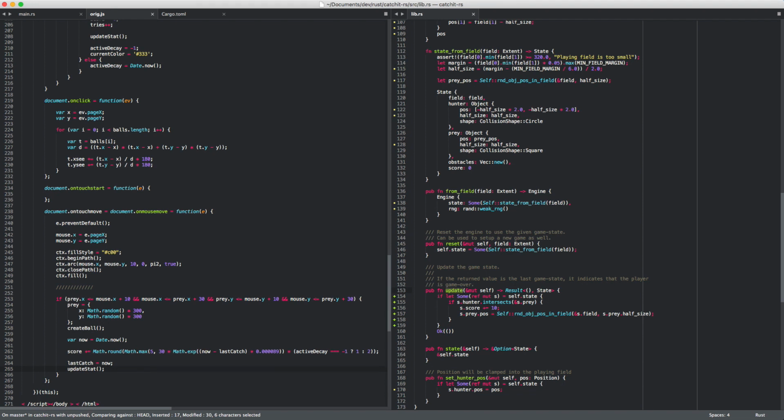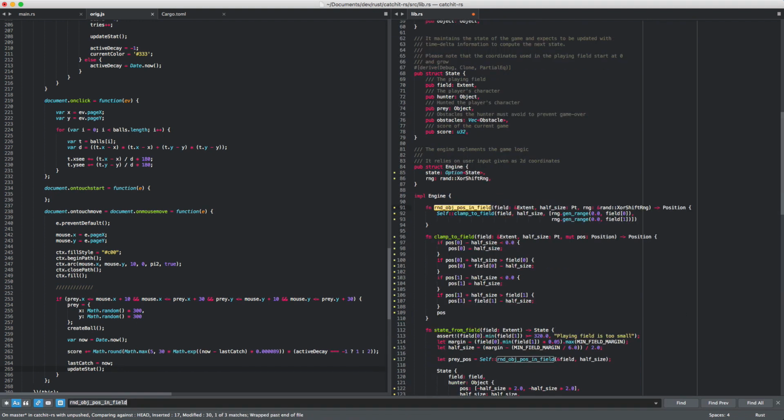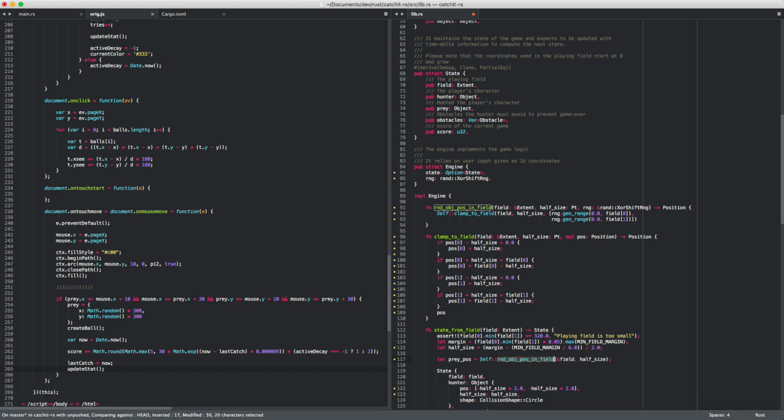So we need to ref cell it, but it's okay. So here we go. Self RNG, and where else do I call you? Yeah, and here I call it, oh shite, I do not have... okay, this initial state, I think I shall be fine, but actually I start with a 0, 0 thing, and then I re-roll it maybe.